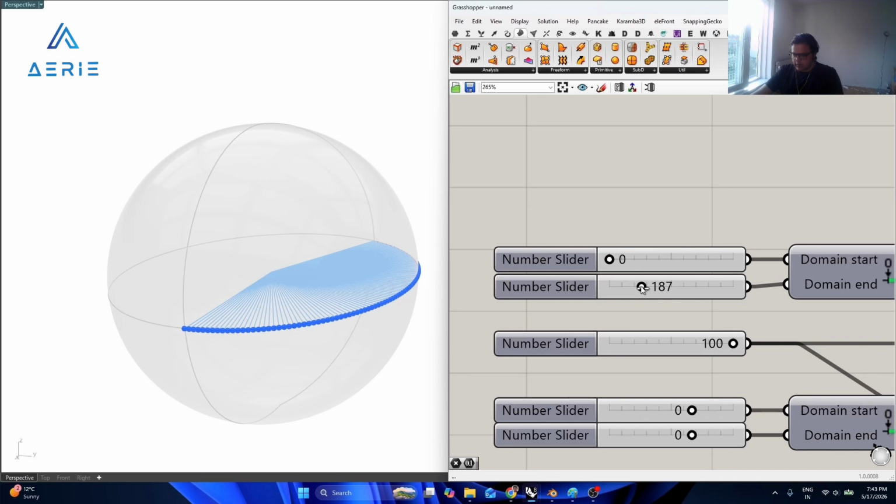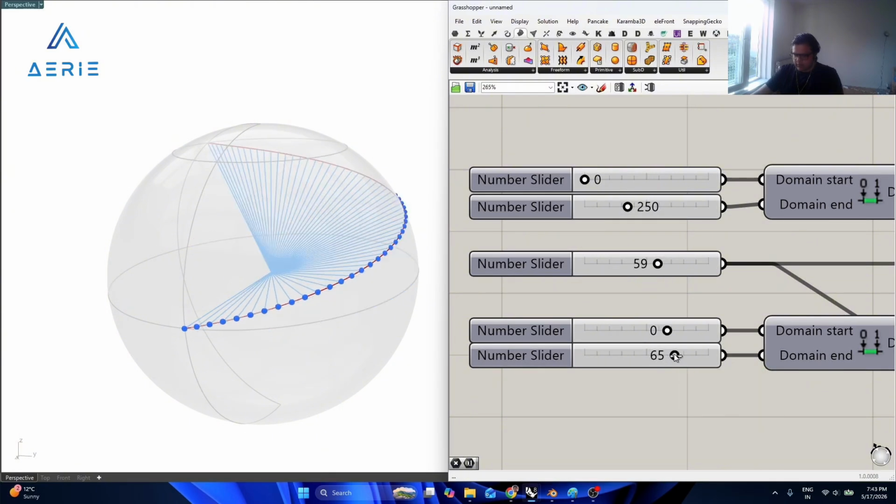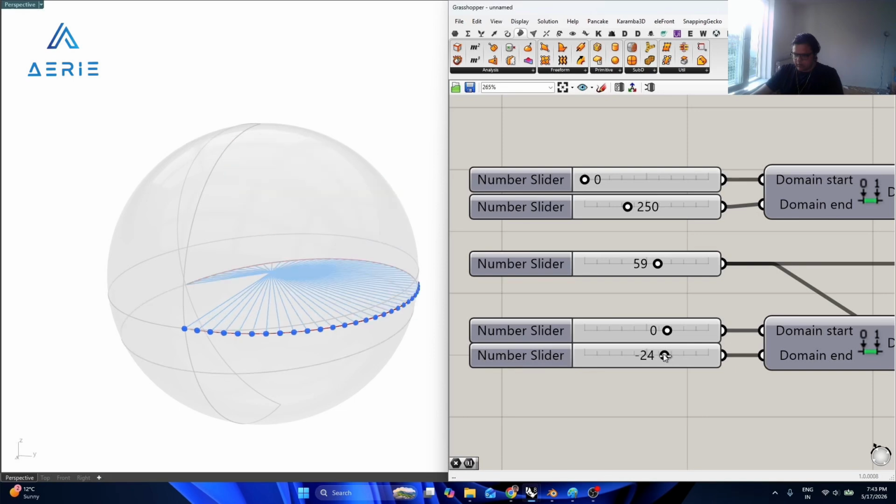As you can see, these are the angles being covered from 0 to 360. I can reduce these angles, currently 100, to say 10, 12, 11, 9. Increase them. I can move them in Z and they look like this.